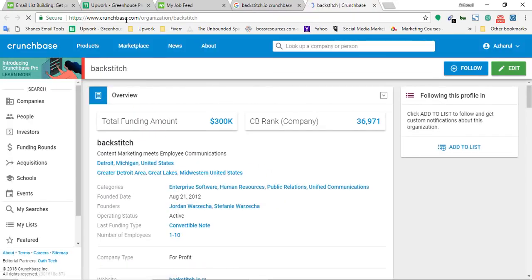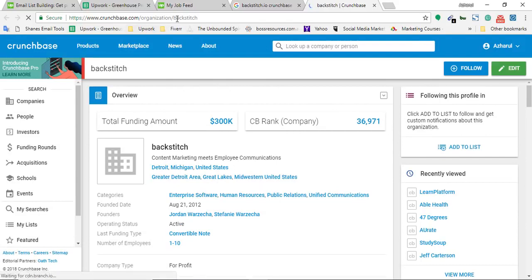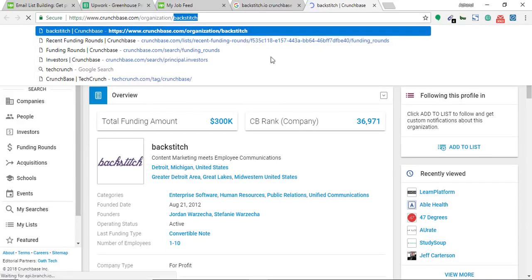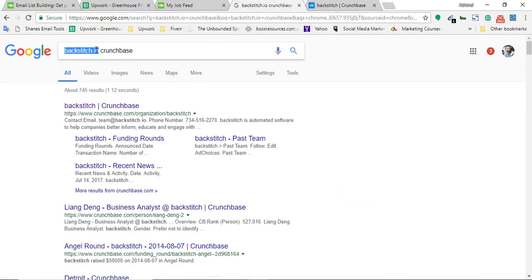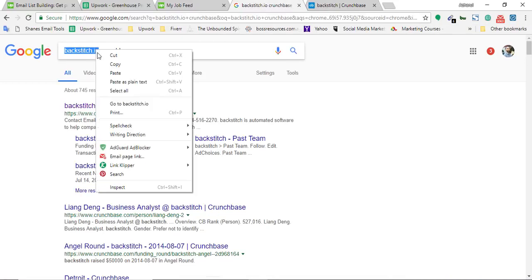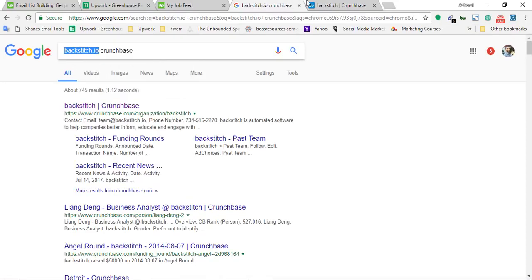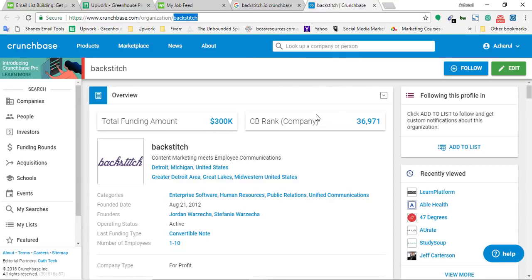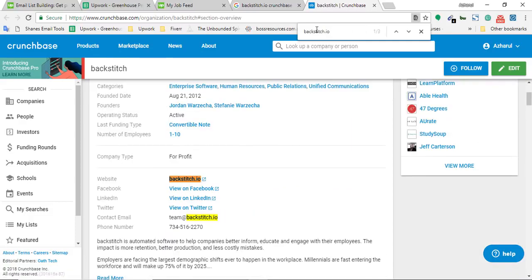So here, crunchbase.com/organization/the company. Okay, I'm just copying the domain, going here and pressing Control F, and a search box appeared here, and then Control V, which I have pasted, and here you go. We have a website match and we have the email match, but we need only the website match. So now I'm going to show you how this worked.